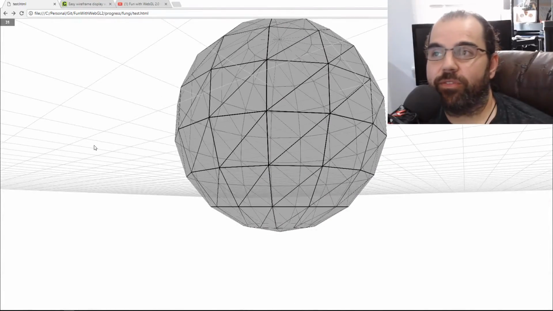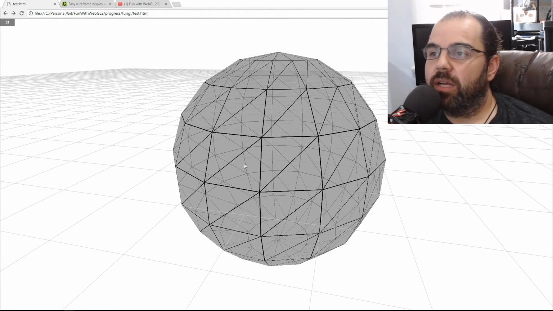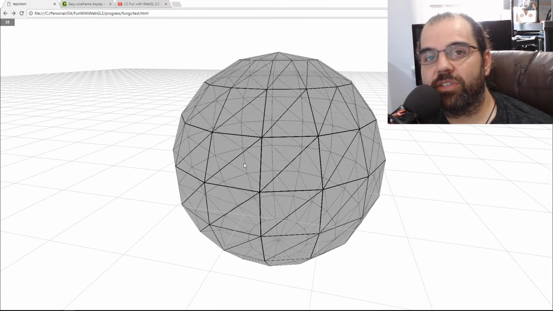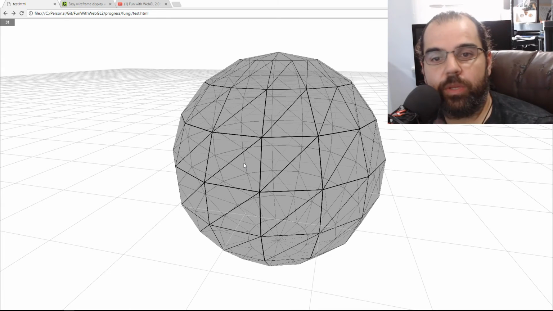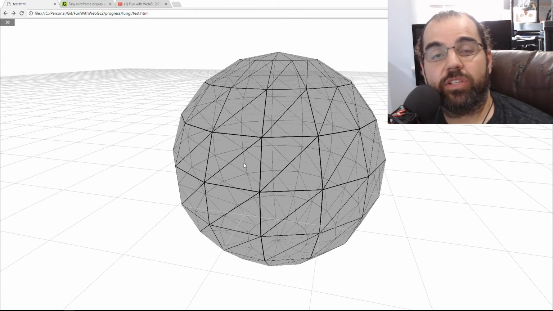So now you guys can do wireframe. The only thing that sucks about it is that you have to triangulate the mesh. Depending on the mesh you're dealing with, you might have to write a new triangulation function. But most often, if you're loading in a file like an object file, in one of our previous lessons we loaded up an object file, all the faces are defined. So when you're loading it in, you can just save all that data. You just create the vertex array based on the data coming in from the object file, and so you don't have to triangulate at all. All the triangles are there.